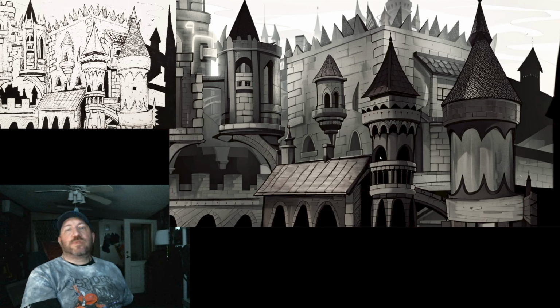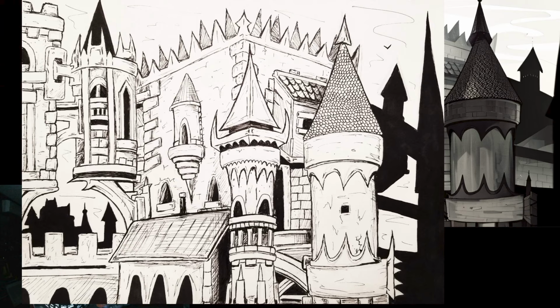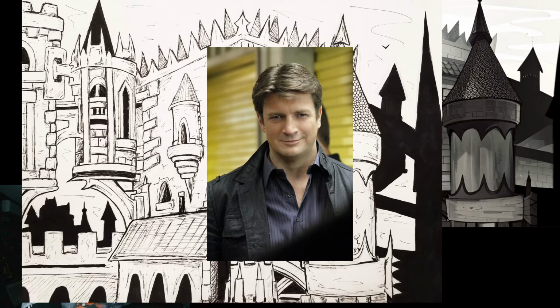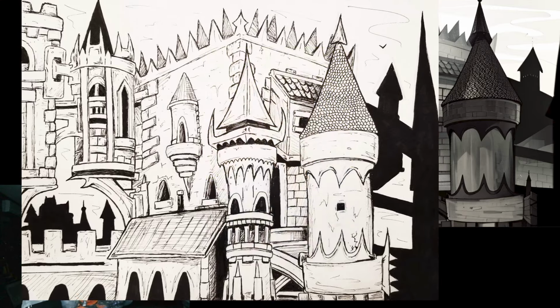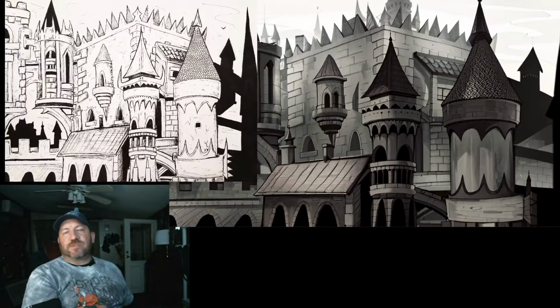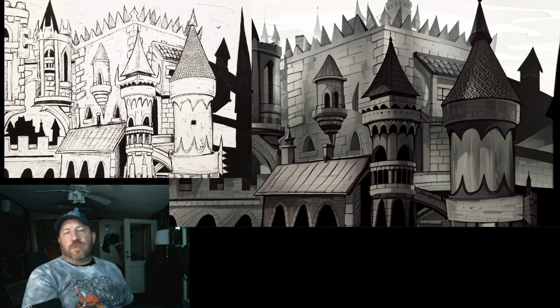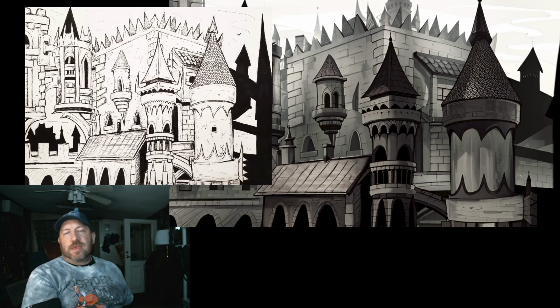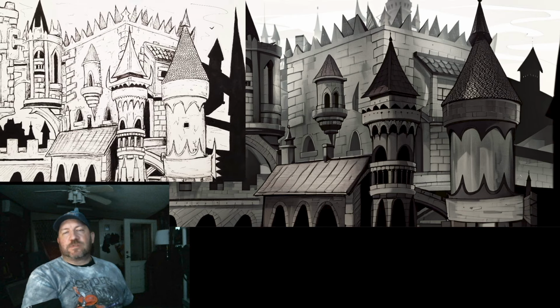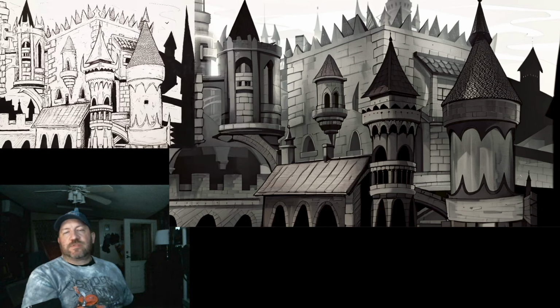All right, so this image, this was an Inktober prompt. It was castle. The prompt was castle, and I didn't have an overall idea. I just wanted to draw something. I keep thinking Castlevania was in the back of my mind. I just wanted to draw something asymmetrical and spiky as hell. And so I drew this castle like this, but it's not a whole castle. It's just a bunch of castle parts cobbled together on the screen.